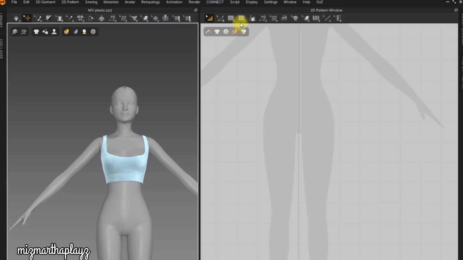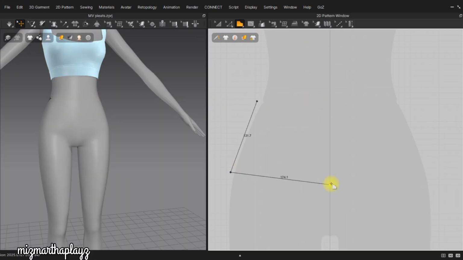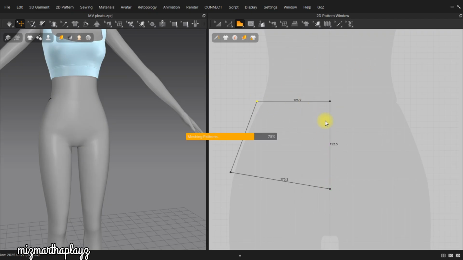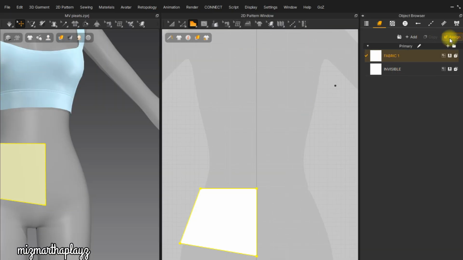So we'll start with our basic polygon. You draw this shape because this is the shape the top of our skirt is going to take. Then you assign this mesh a new fabric and name it skirt, since it's the skirt we are making.